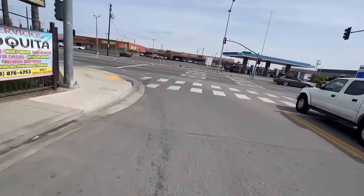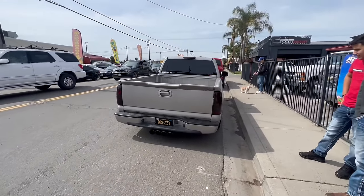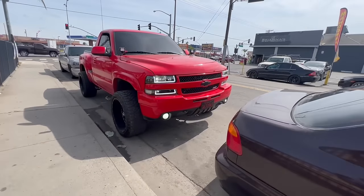That shit's fucking tight. Ooh, a termy. That shit's fucking tight. Well, thank you, bro. Appreciate it. Hell yeah. You got to come right here? Got this clean-ass truck right here.